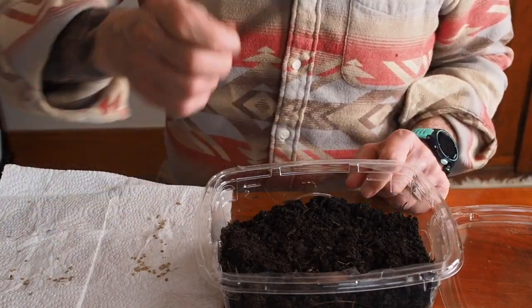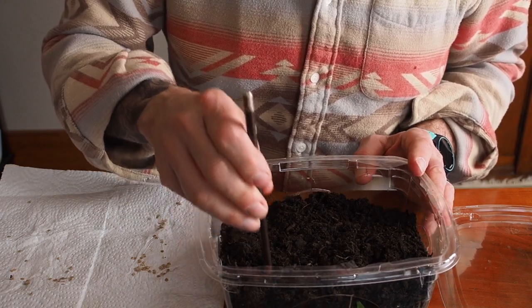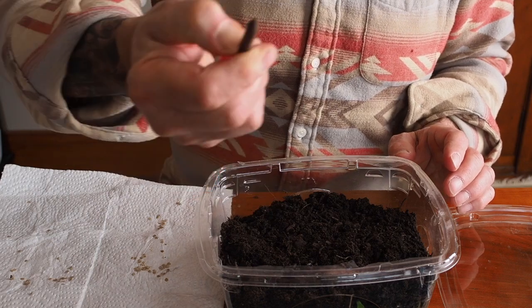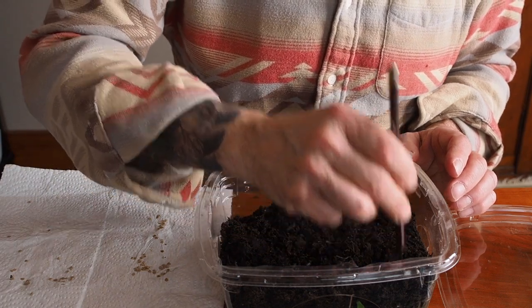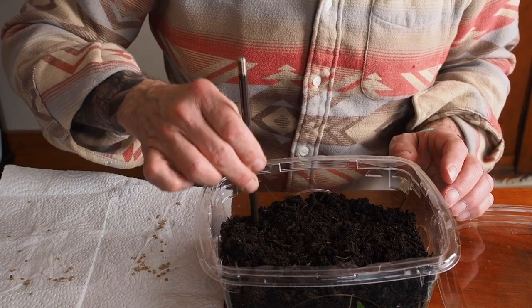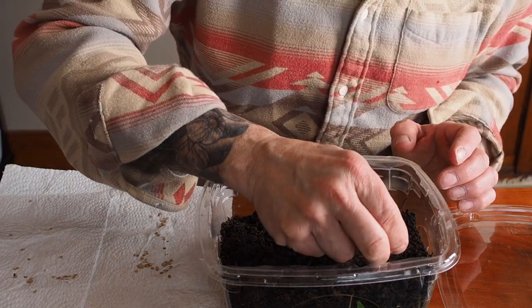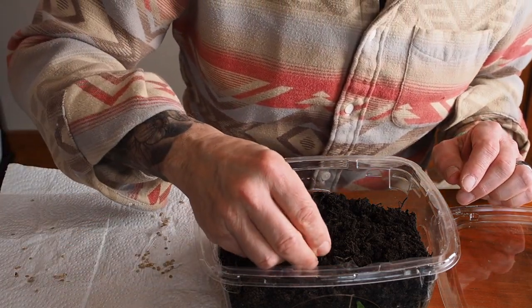Now, what I do is I take a pencil and I'm going to poke holes in here. I poke them about an inch down. Not too far. You don't want it all the way to the bottom, because then the plant won't grow through all that dirt. But you could just sort of about an inch down. And this I'm going to plant, actually I think I'm going to plant 12, because this isn't where they're going to spend all their time growing. This is just where we're starting them. So once I have my holes, then I drop one in each hole. Just one.